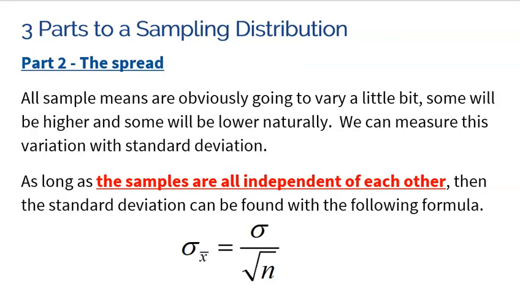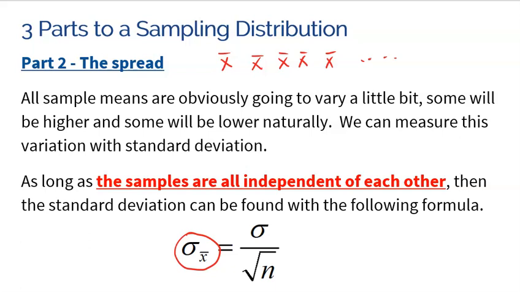All right. Now, obviously, if we are going to look at a sampling distribution which has mean after mean after mean, we know that all of those means are going to vary a little bit. Some are going to naturally be higher. Some are naturally going to be a little bit lower. It's just part of sampling. So the standard deviation of all these means, notice the symbol here, is very easy to calculate. You take sigma, that's the standard deviation of the population, and divide it by the square root of your sample size, the square root of n.